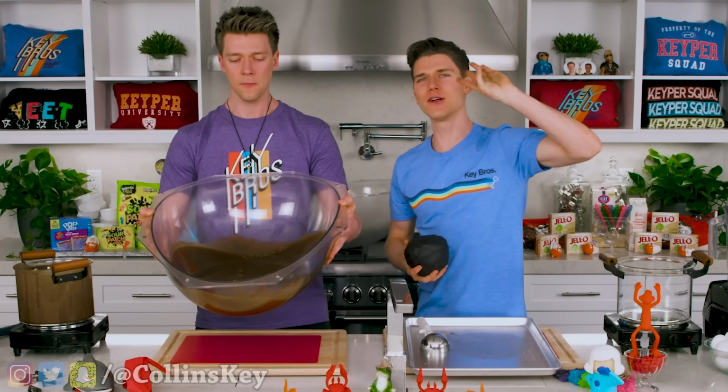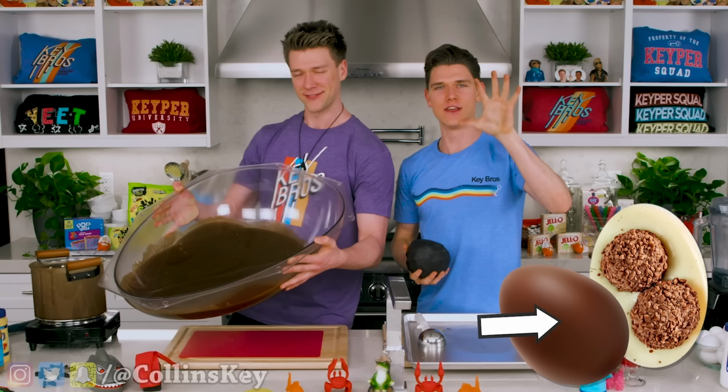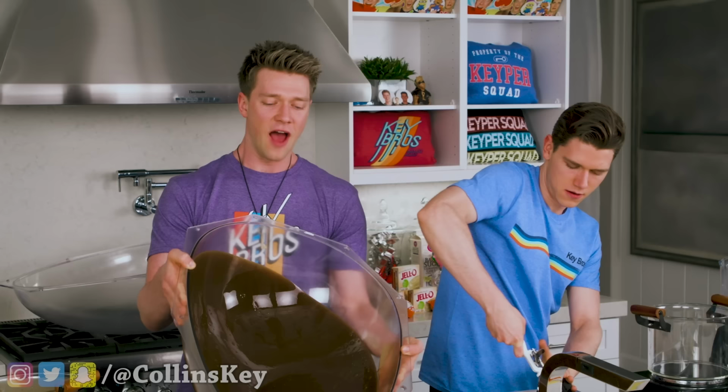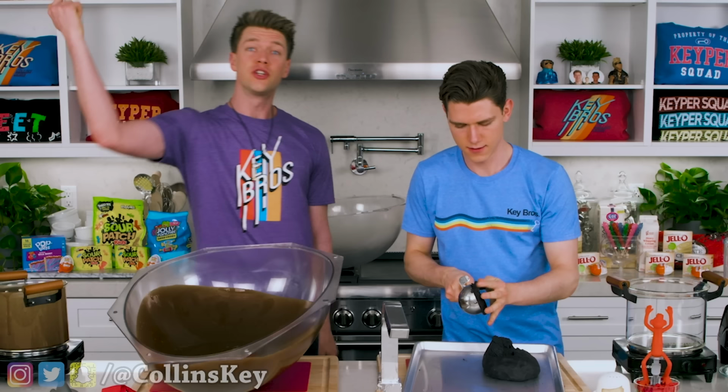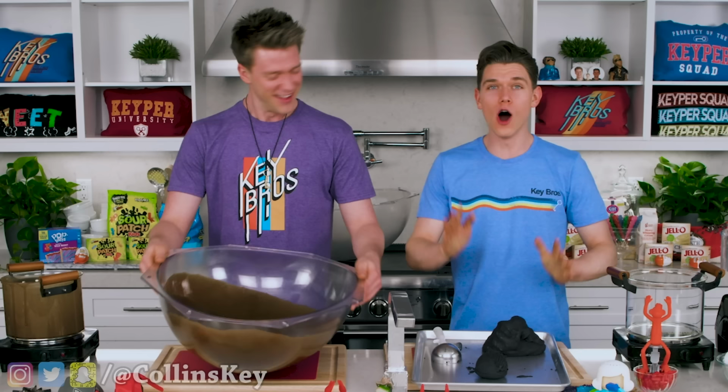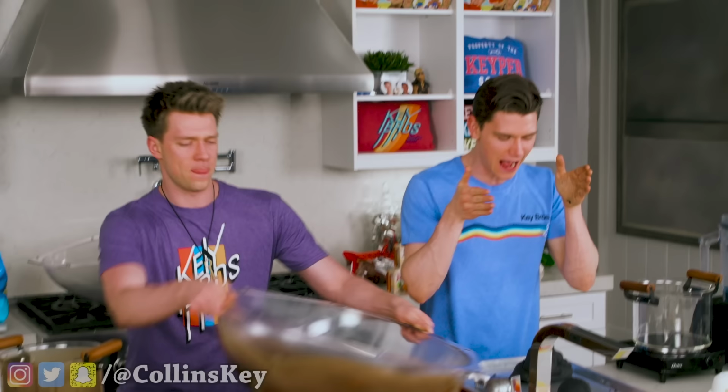There are three parts to the Kinder egg. There's the chocolate outside, the filling, and then the truffle on the inside. I'm making the truffle on the inside. You're making the chocolate exteriors. I feel like a chocolatier right now. I'm like one of the three musketeers, but with the chocolatiers, man. Just a whole bunch of dudes covered in chocolate. Since it's gonna be a giant Kinder egg, I'm gonna make a bunch of truffles on the inside.